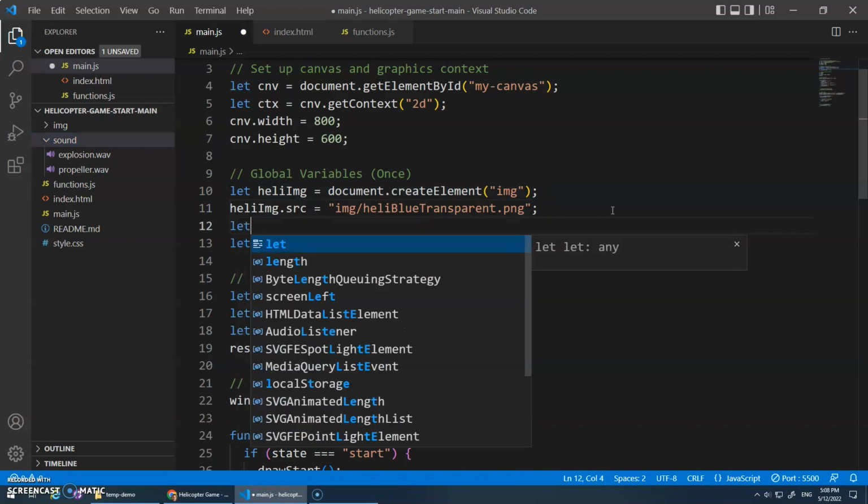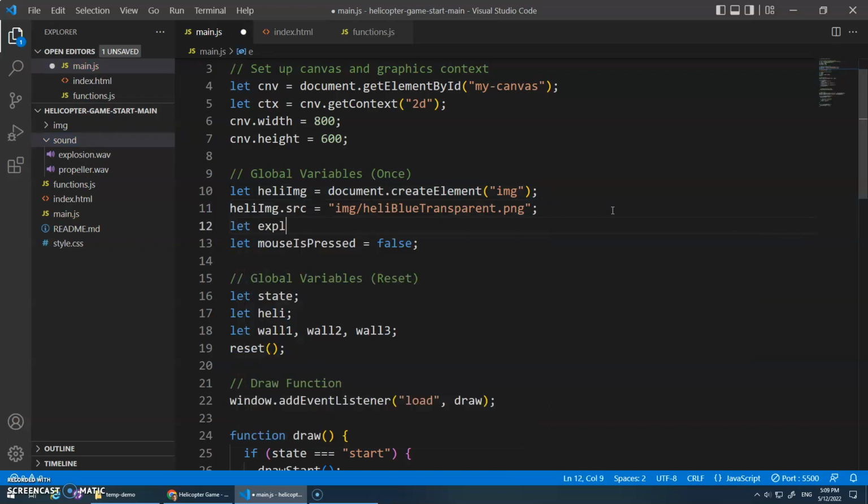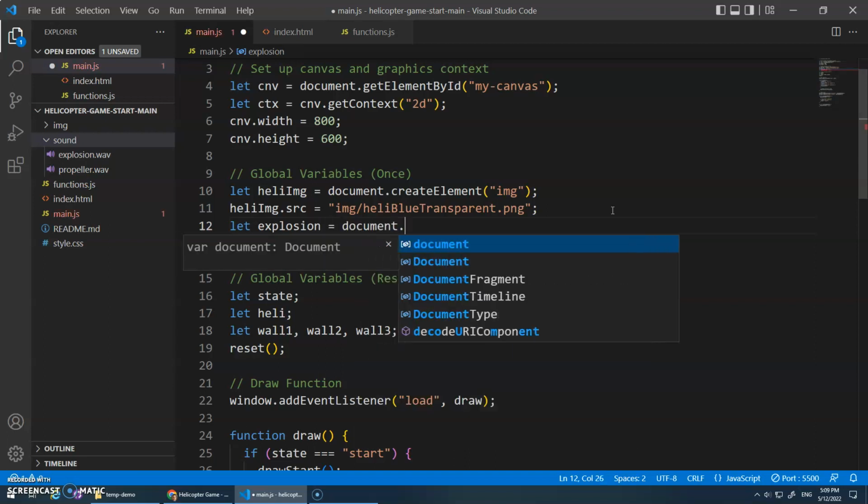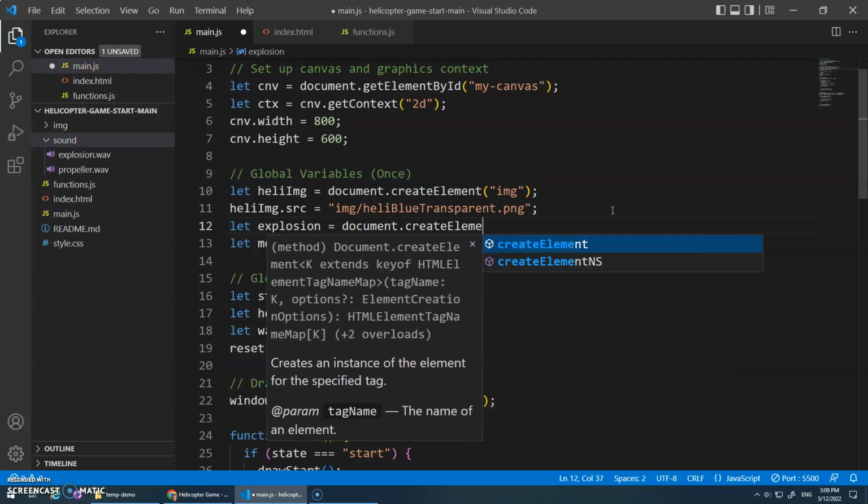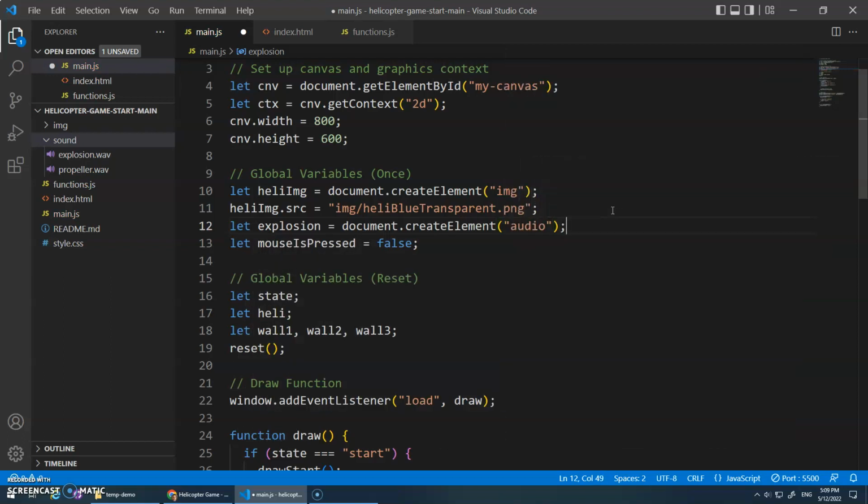I'm going to go let explosion be assigned document.createElement, and we want to make an audio element. So JavaScript is able to create elements and then we can use them.